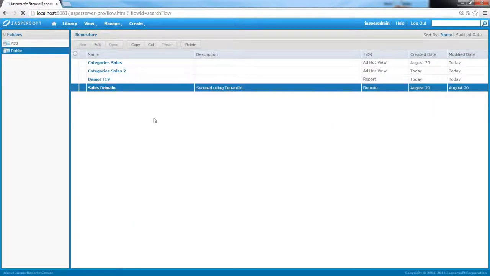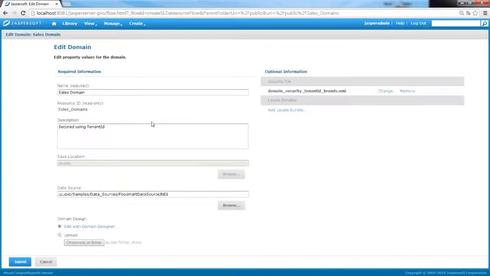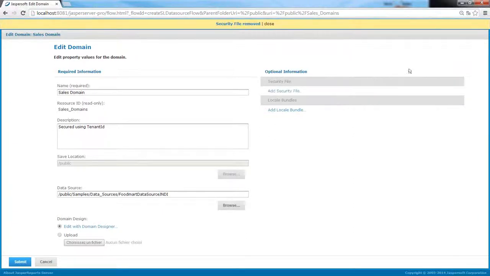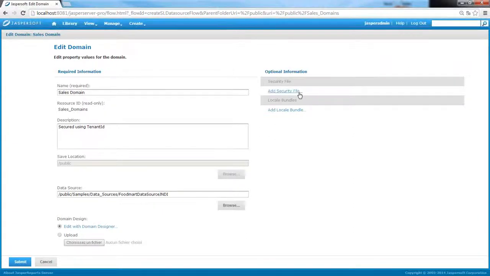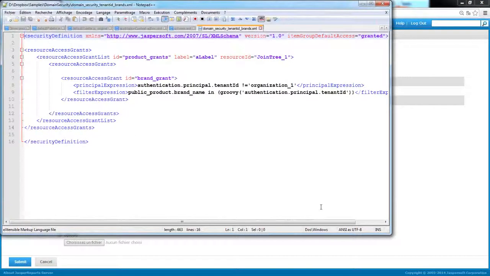I'm going to edit it, and here you recognize, of course, the domain editor, but here in the optional information, I have loaded a file called domain security brands. I can remove it. If you want to add one, you just click on Add Security File. For convenience, here is the file, and I'm going to show you how this file is structured.